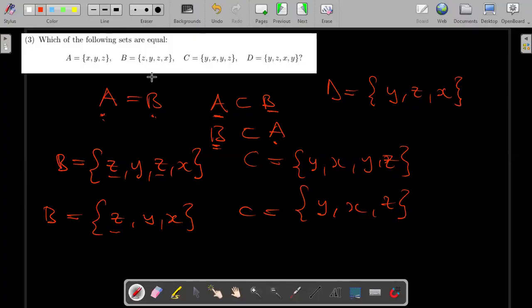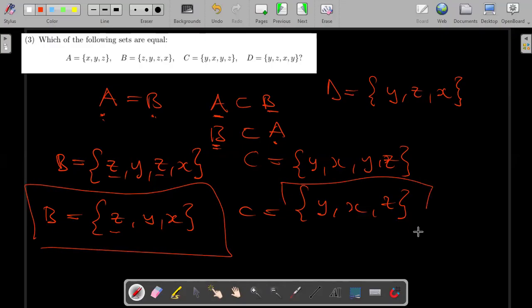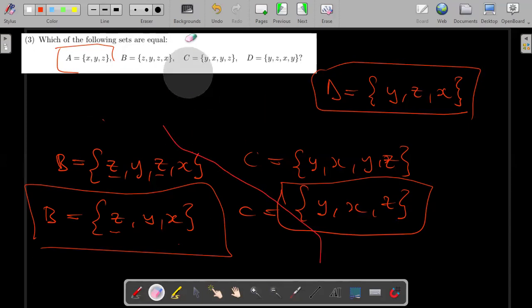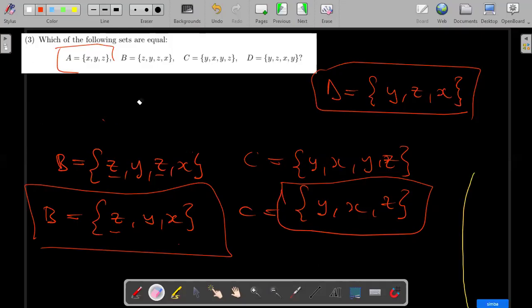the question is which of the following sets are equal. Now, when you observe all these sets now that we've written them in a distinctive format, which is B written like this, we have C written like this, and D here written like this. And of course, we have A in the question, which you already know is X, Y, Z. Now, remember that the order in which you write the elements in that set does not really matter. As long as they have the same elements, then they'll be equal. And if we check, all these sets contain what? The same elements. And thus, we're just simply going to conclude that all these sets, it be D, it be what, they are all equal.